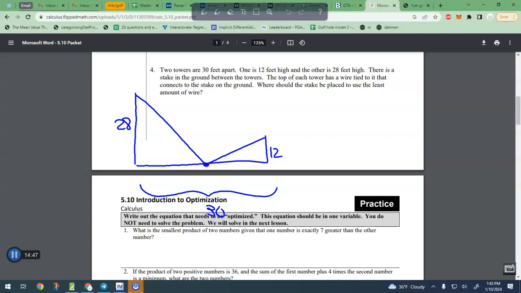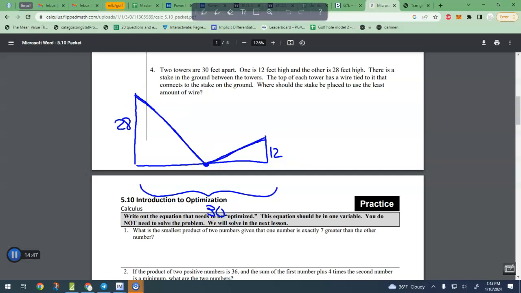Still two? I just drew buildings. It's all just, well, you just add some boxes or whatever and make buildings. And you've got the same thing. I can't do that. Okay. This is wire, this is wire, and this is wire. We're trying to make those as small as possible.